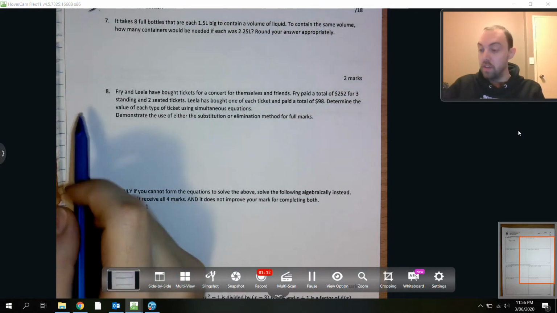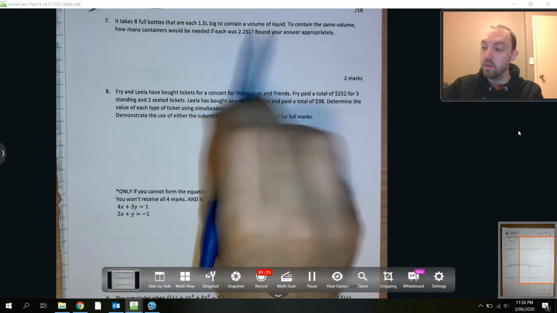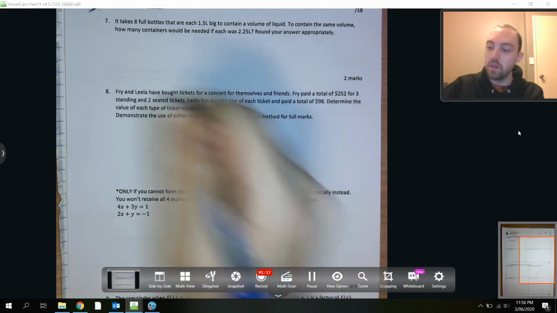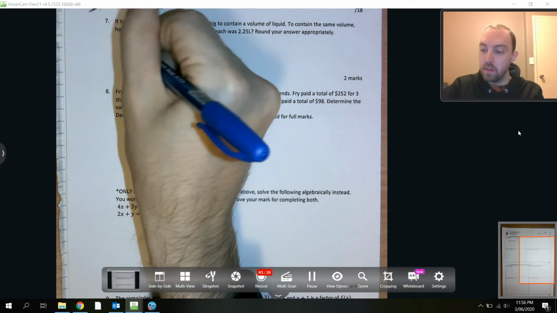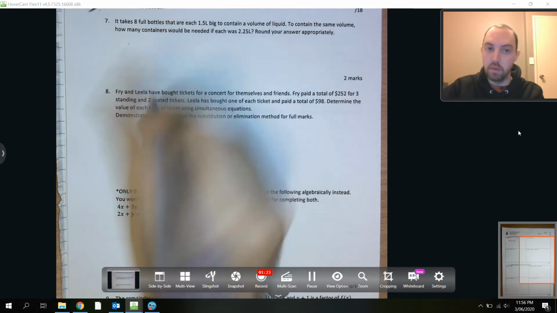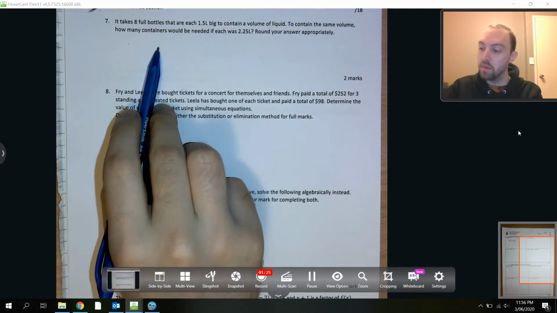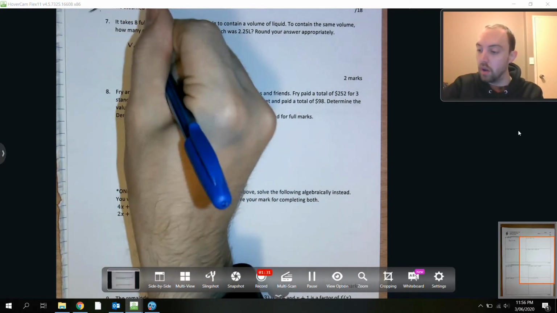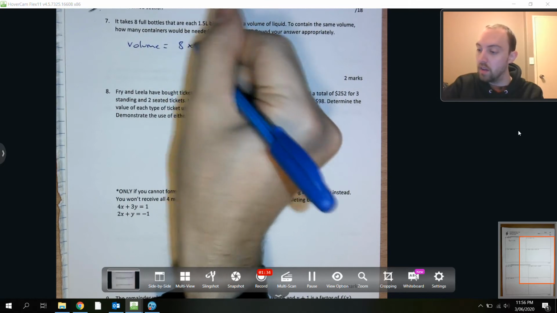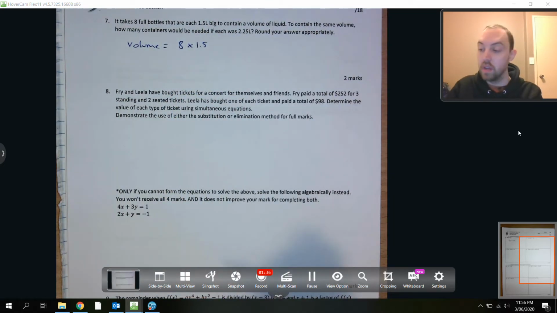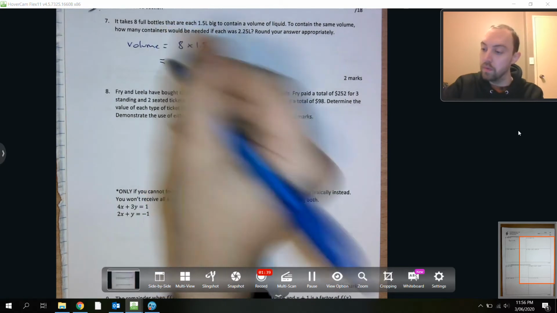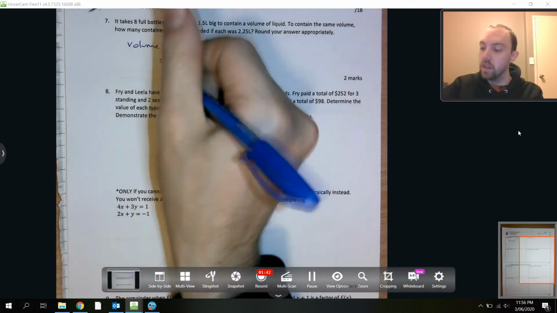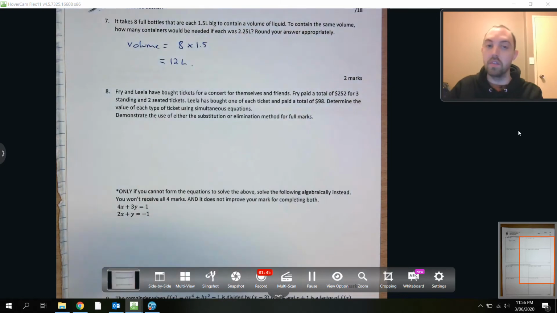Okay, and that's inverse proportion. What is constant for this is the volume of liquid. So that's what we want to start with. We could plausibly put this in inverse proportion, but I think it makes a bit more sense to just talk about the volume of the liquid in total. There's 8 1.5 liter bottles, and they are all full. So this 8 times 1.5 is 12 liters. If you're not sure how to times by 1.5, it is the Calc section. You're welcome to check that on your calculator.